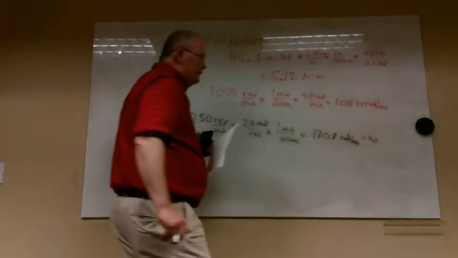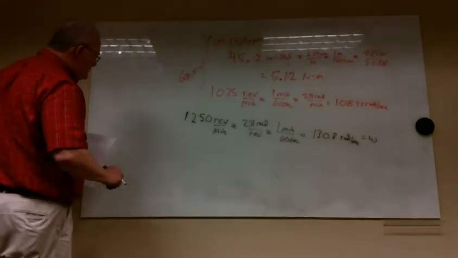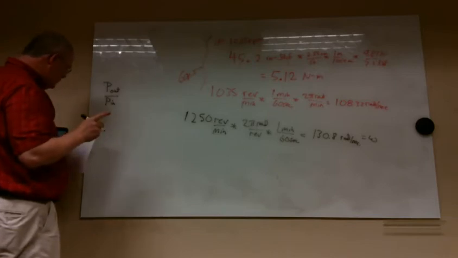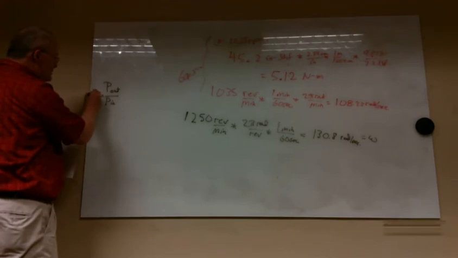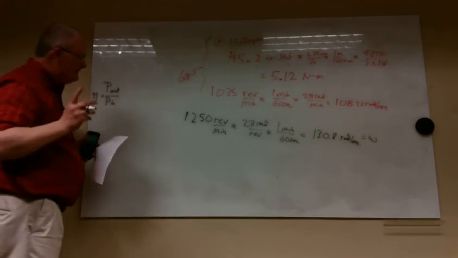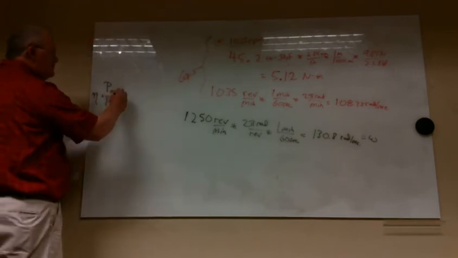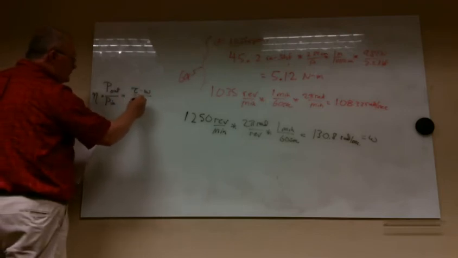And in this problem, I'm going to do it the right way, I guess I should say. P out over P in. We're asking for what's the torque at this point, and so that, I suppose we should do that too. But this is the shortcut. This is the easy way to do it. If you memorize this, I don't know if that's a good idea. I think you should figure out how to do this. This is equal to torque times speed divided by voltage times current.